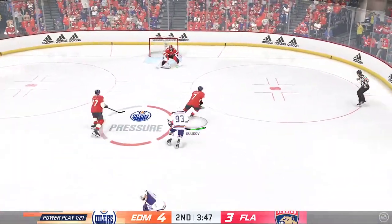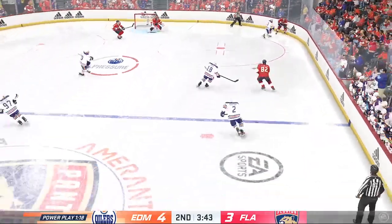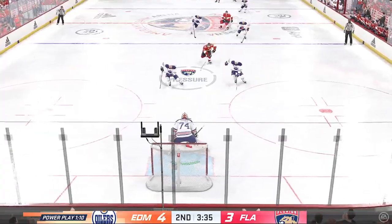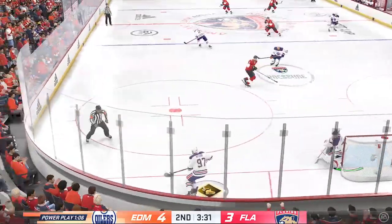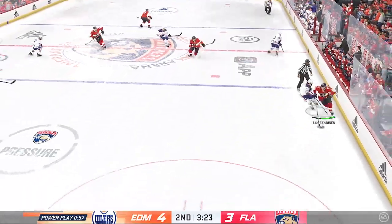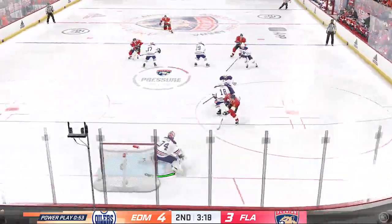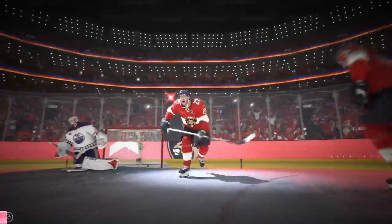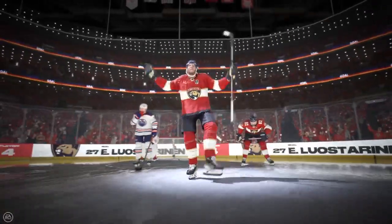Great pass from the left wing up the middle now. Trying to get it out of their own end. And they get the puck out, and they needed that. They certainly did. This PK unit has been on fire. They get the clear. That's one. You kill valuable time. That's two. And now three. You can contest the... Oh, look at this! And we are tied, courtesy of a short-handed tally.